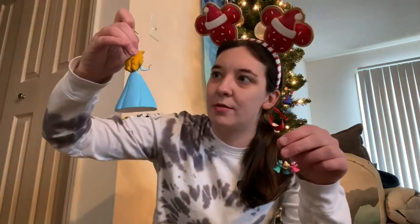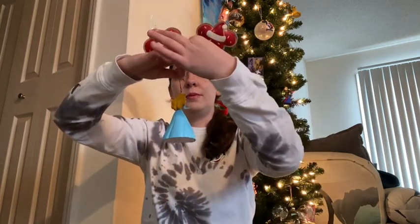The first ornaments I'm showing you kind of go together, and I think you'll find it interesting. This ornament is of Sleeping Beauty — it's actually a set of two separate ornaments. I have one of Aurora in her blue dress, and then one of the three fairies holding her crown. You would place Aurora on one branch and the fairies on another. I got this in 1998 and it is dated 1998. It is part of the Hallmark Keepsake collection, a set of two ornaments celebrating 25 years of collecting memories, 1973 through 1998.